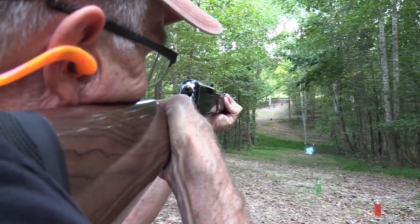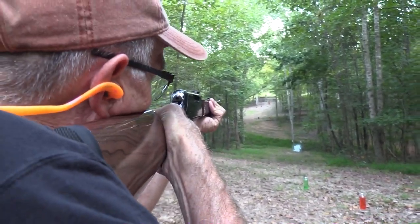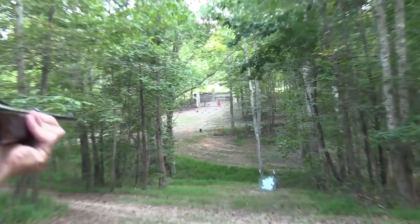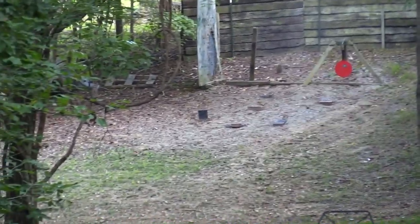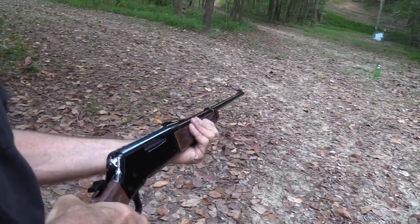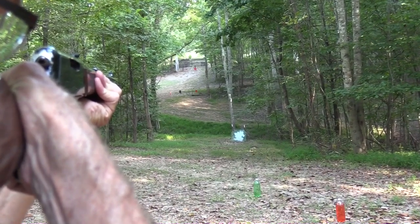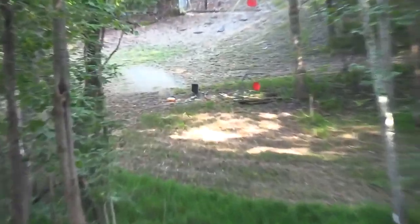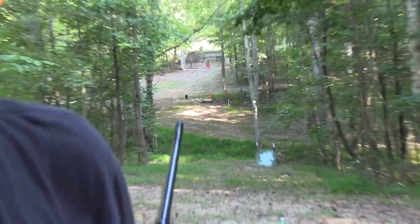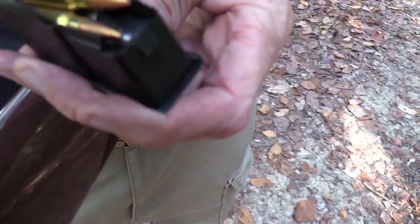Oh. Left one. All right, I've got a round left. Let's try that 2-liter. All right. Yeah, I just have 4 shots. But you know, if your sights are on, it's not all that bad. As you know, for hunting, it really doesn't matter. 4 is plenty. So it is a hunting rifle primarily.